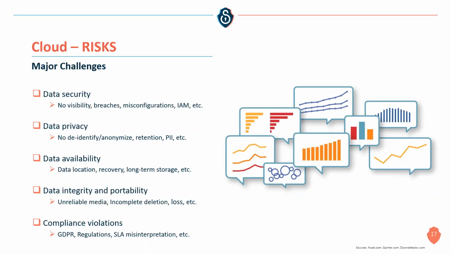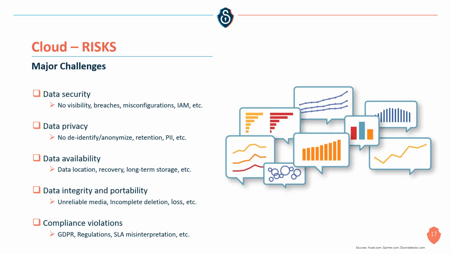Data privacy, obviously, we do not want anyone to look at the private element or personally identifiable information. De-identifying or retention of data plays a very important role and creates a major risk. GDPR compliance and other, in Japan, we have APPI. So basically, we want to make sure that we are not only compliant, but we also exercise the key requirements from a compliance point of view on the privacy of the data.